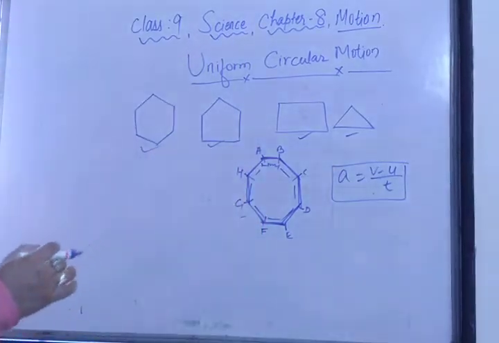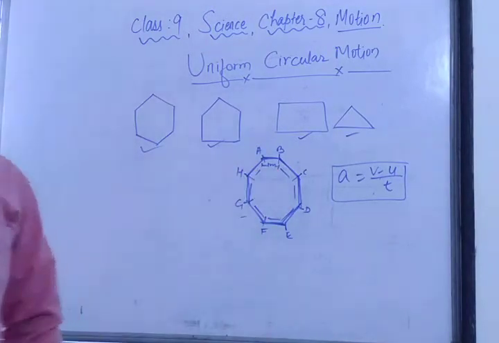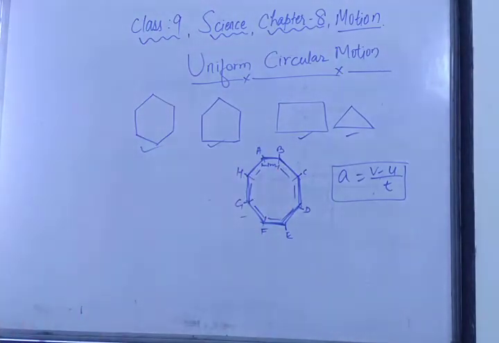So you can see here the directions are being changed, right? Can you think of an example when an object does not change its magnitude? A to B, the distance is the same, B to C the time is also the same, but the direction is being changed. Magnitude is not changing, but only the direction is changing.